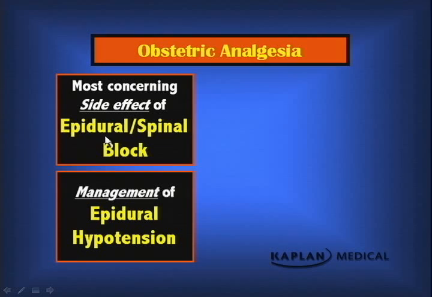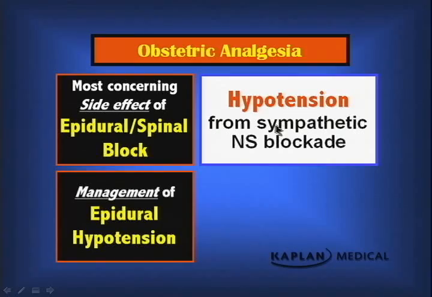The most concerning side effect of epidural and spinal, this is called regional anesthesia, is hypotension from sympathetic nervous system blockade. You see, our vascular constriction is maintained by the nervous system as well as by the hormones. When you block the sympathetic nervous system, there is suddenly this increase in capacitance and the blood pressure drops. And typically, if you have a spinal for a cesarean, the patient will first say, I feel like I'm going to throw up. When she has a sense of nausea, you can be almost sure that she's got hypotension.